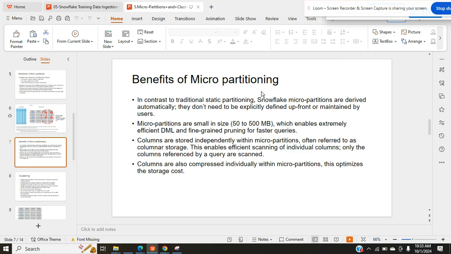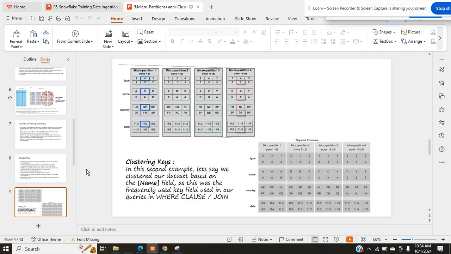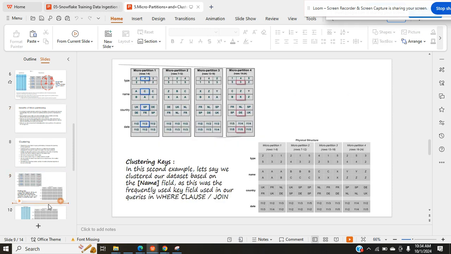I think there's no need to think about it; by default, it will be optimized. Clustering I also explained already. Clustering is nothing but the cluster key. In other systems earlier it was partitioning, but in Snowflake it is clustering, especially for the joins.